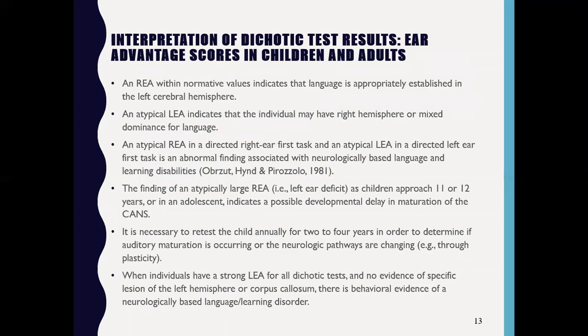So again, normative data suggests that you will have a right ear advantage through age 12. So at age 12, the right and left ear should be at 90% in any response. Up to that point, the norms will have the left ear less than the right, and that's normal. So what you're looking for if you're testing an 8 or 9-year-old is whether their left ear is where it should be, or is it lower than it should be, meaning there's a delay in that development. It can also be consistent with a significant left ear deficit in a language-based learning disability. So you certainly want to continue to watch that in terms of other appropriate recommendations.